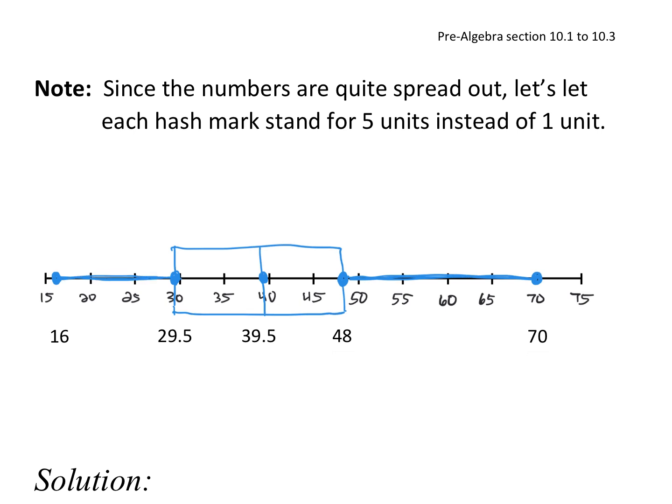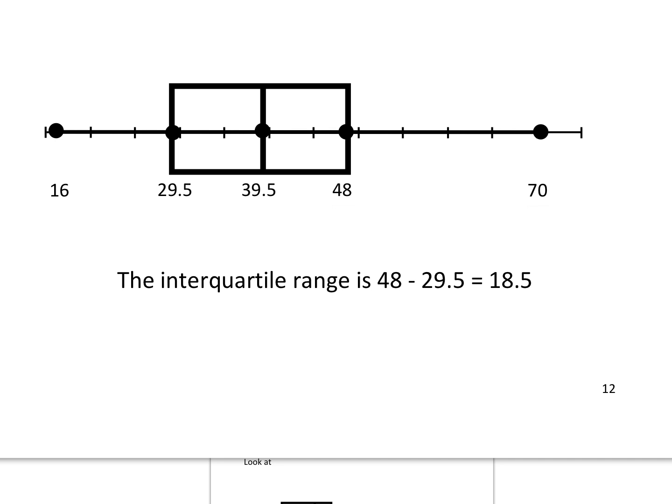And there you go. I want to point out one more thing, and that is the interquartile range. That is the difference between the 48 and the 29.5. It's basically finding the range of the middle of the data. Because remember, this is 25% of the data. This is another 25% and a 25% and 25%. So the middle 50%, the middle half of our data is all sandwiched between 29.5 and 48. So that's what we do if we're asked for the interquartile range. And sometimes it's called the IQR for interquartile range.